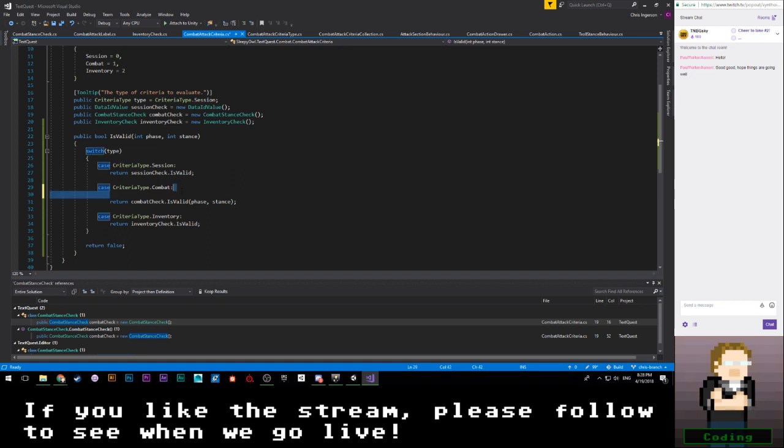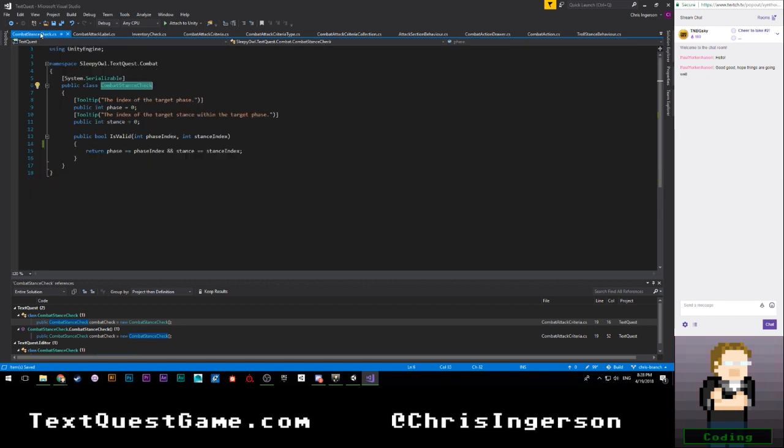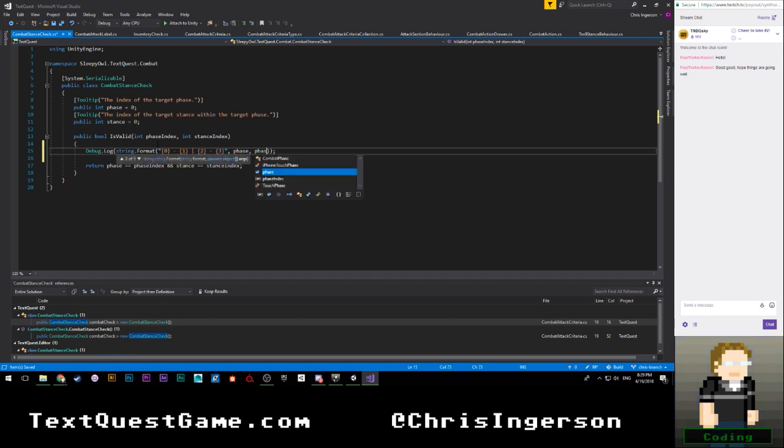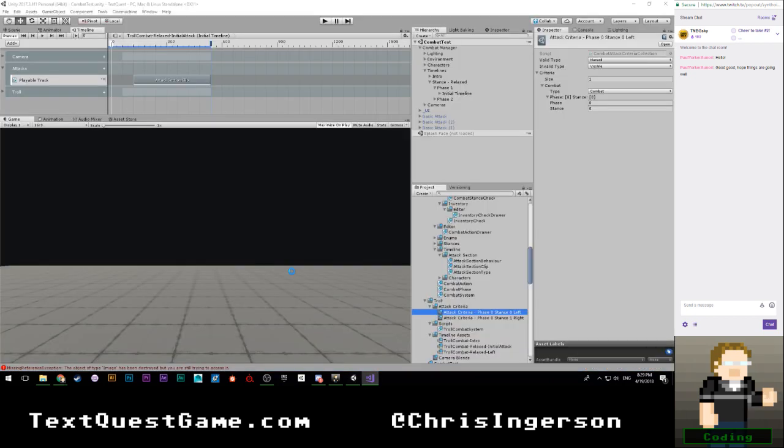All right. Crap. I wanted to get the name of the criteria collection that it's in, but I can't really do that very easily. So I guess I'm just going to do this here. I'm going to say debug.log phase index. You know what, screw it. I'm going to make it a string.format. We'll say 0, 1, and then 2 and 3. Okay, so I'm going to separate these by dashes. And then we're going to say phase, followed by phase index, followed by stance, followed by stance index. All right. So that should at least debug out what values it's expecting. So it should say what its desired phase and stances are.